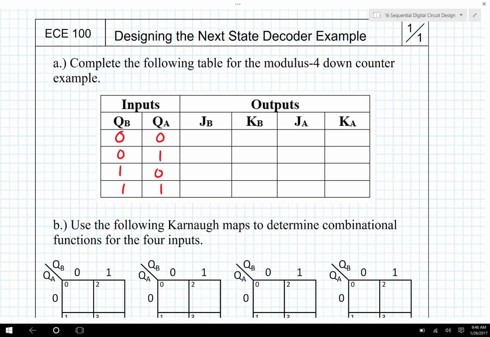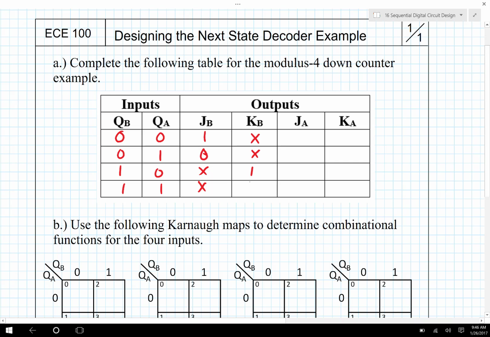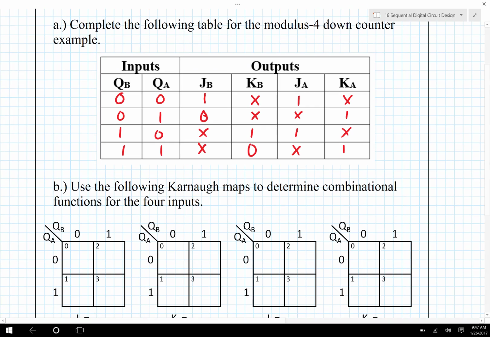We actually did 3 examples. We're looking at the first example because the other 2 were just other random patterns, but I want to go back and look at the first table. So I'm going to copy the values off of that. That's a 1, a 0, an X, and an X. And then I'm going to have an X, a 1, and a 0. A 1, an X, a 1, and an X, and then an X, 1, X, 1. So again, all I've done here is to copy the first 2 columns and the last 4 columns from the first table that we did in the previous example.